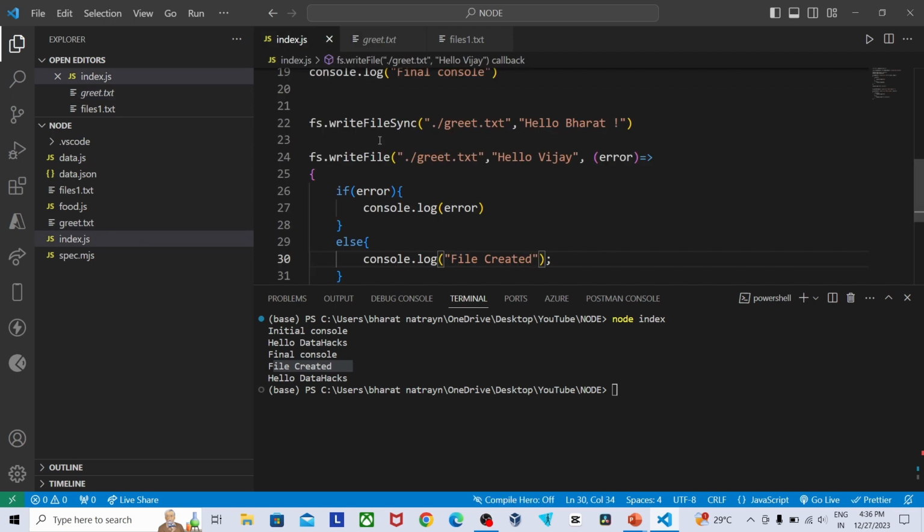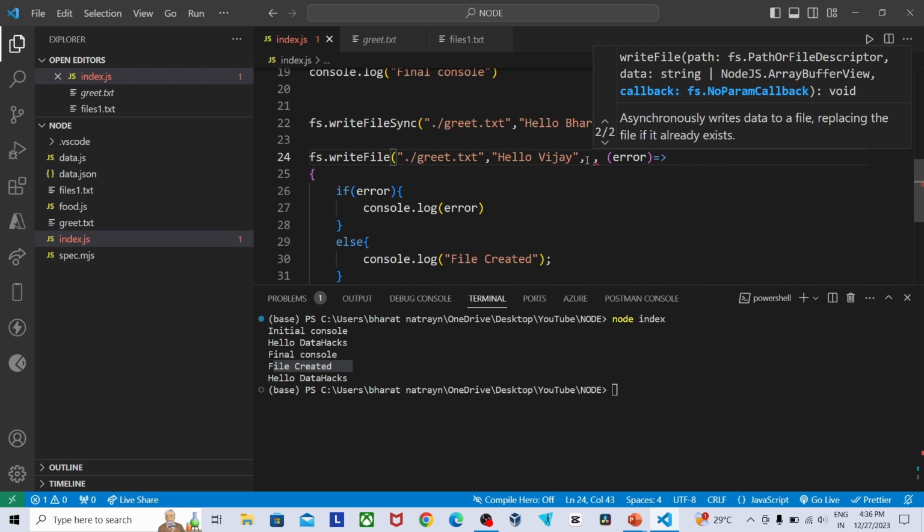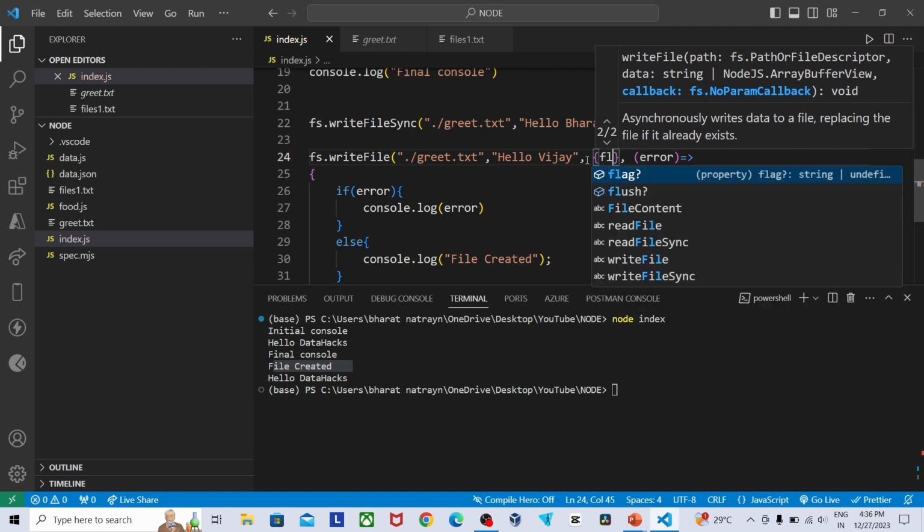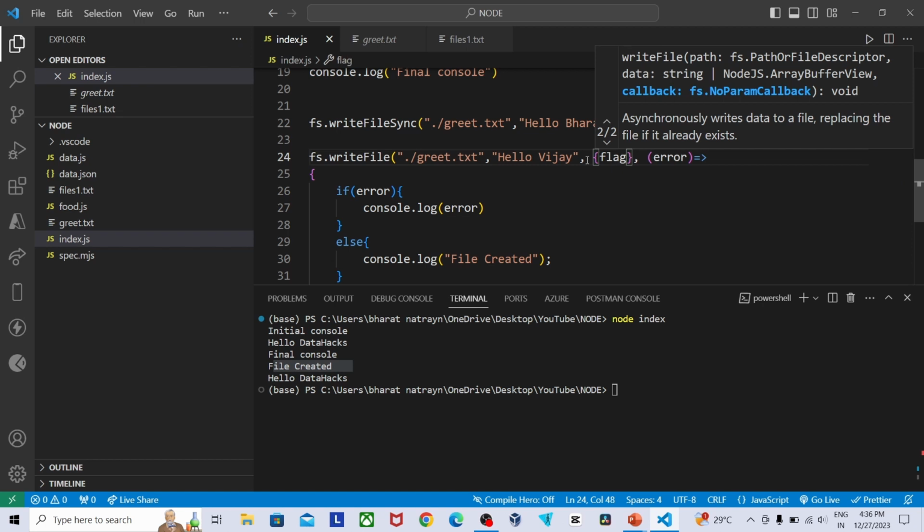So next, here again I'm going to provide one extra option. If we want to add some extra content to a file, at that time provide another comma and an object, and mention flag.